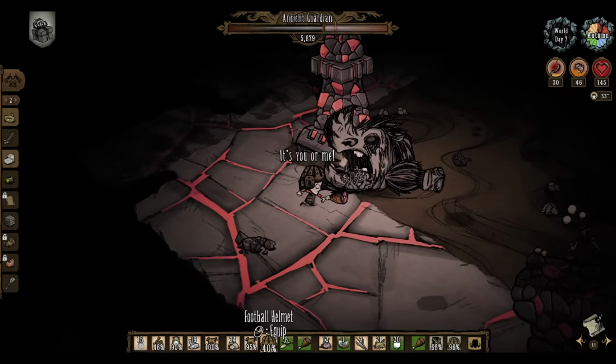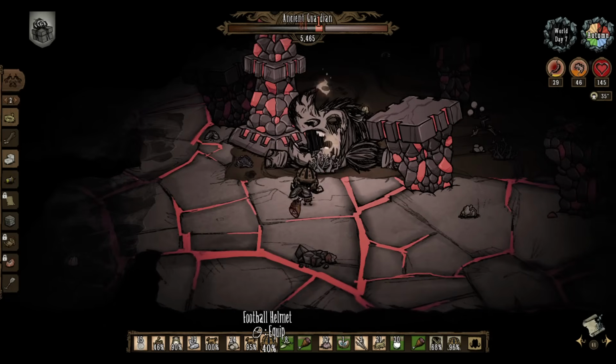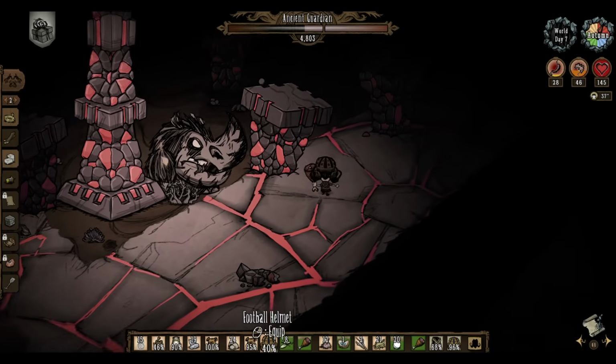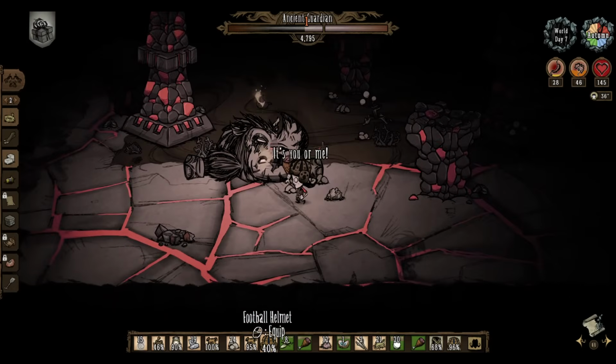He will now spawn shadow tentacles from time to time and gains a jump attack that he will use if he doesn't get stunned after charging. He's now considered shadow aligned, which means lunar aligned Willow deals 10% more damage to him.